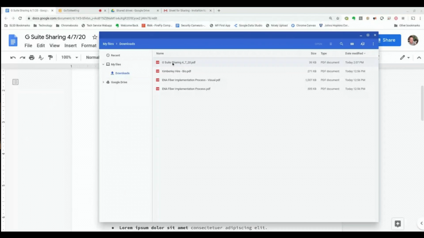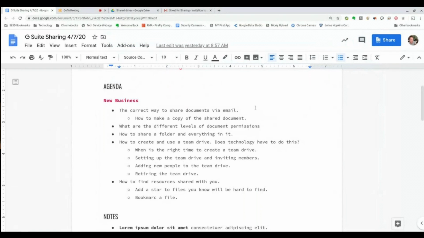So that went to my downloads folder, and if you're on a PC, it's still most likely in your downloads folder. And then I can just attach it to an email like you've probably done a million times and share it that way. So that's one way of sharing a document.